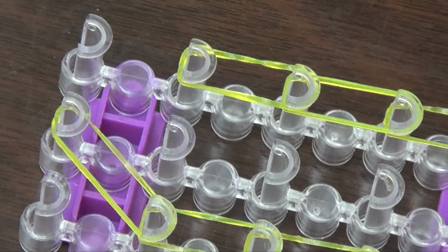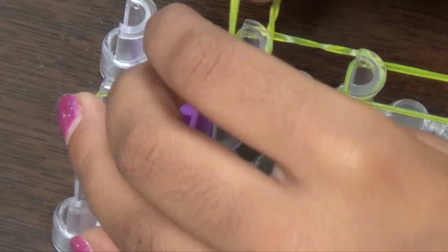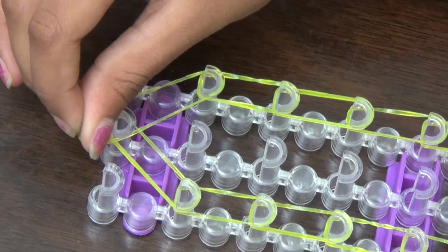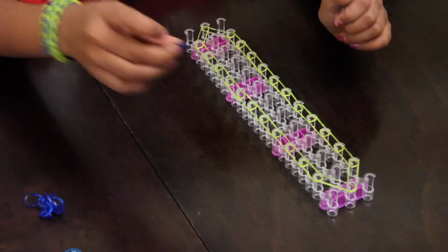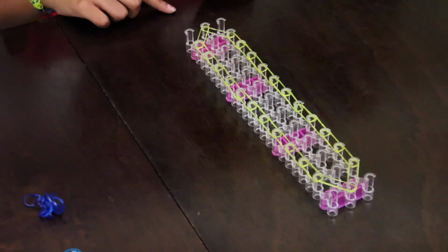Then you're going to take your last yellow rubber band, put it on the peg, and again you don't want to go to the front peg, but you have to go to the middle one. Then you're going to take your dark blue rubber band and put it across the loom.